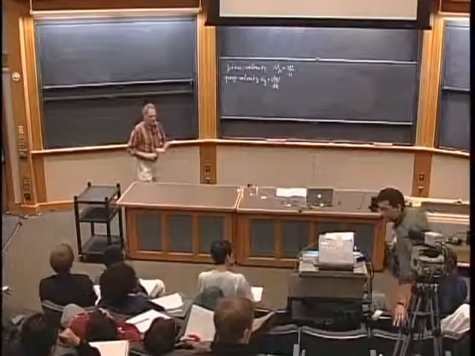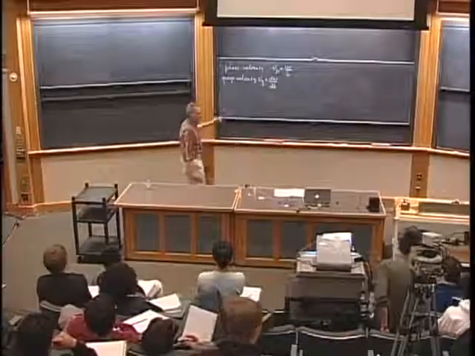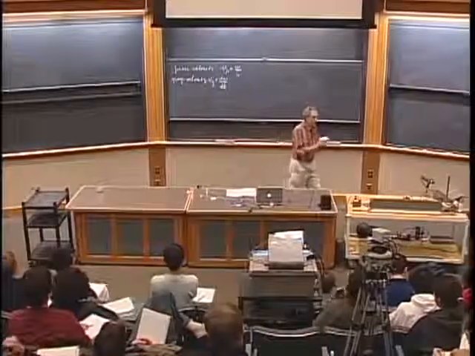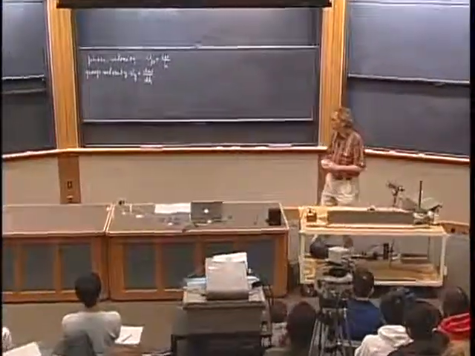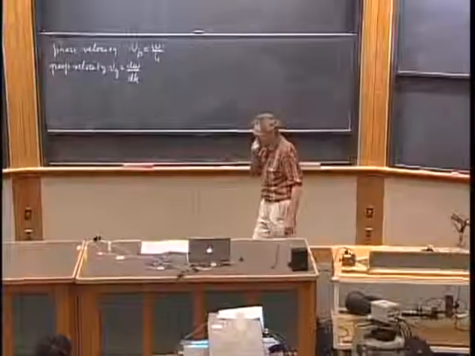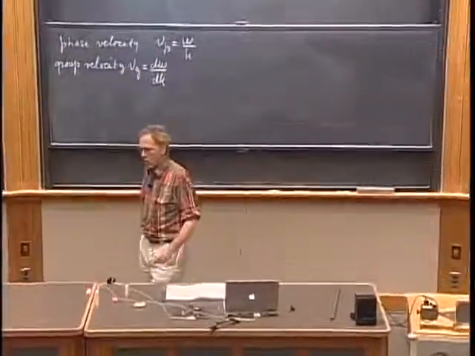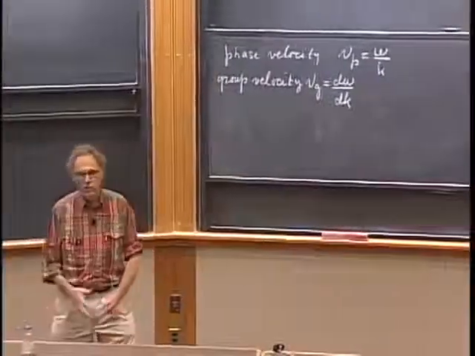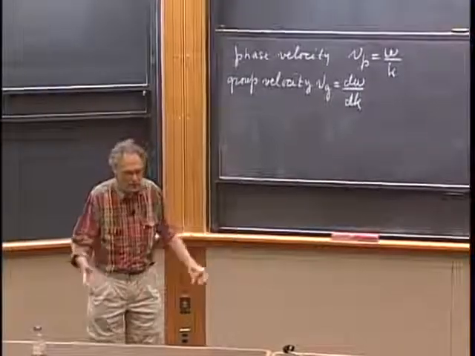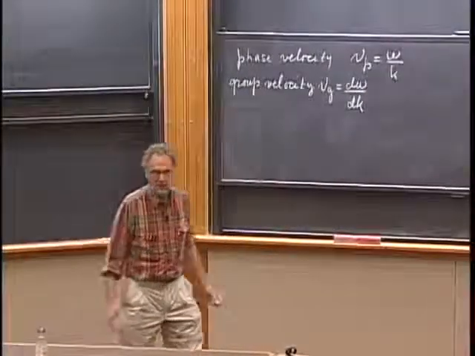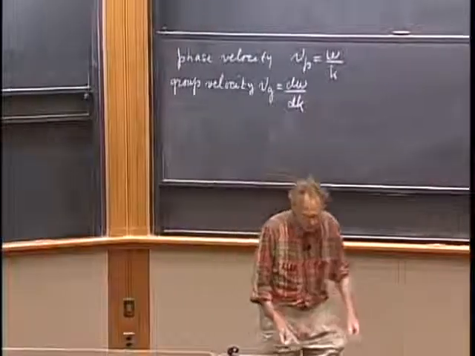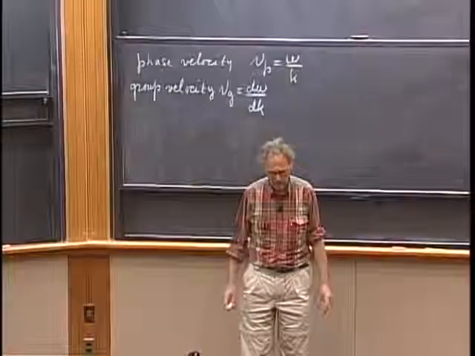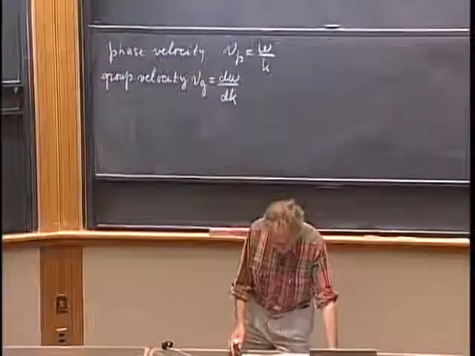So I summarize for you here, which is really something you will have to remember, and there is really not much more to it than that: the phase velocity is omega divided by k, and the group velocity is d omega dk. And so there is no such thing as one phase velocity for a dispersive medium. There is no such thing as one group velocity. It depends on the curve omega versus k. So you have to know what we call the dispersion relation in order to say what the phase velocity is for what frequency. And dispersion is extremely common in physics.